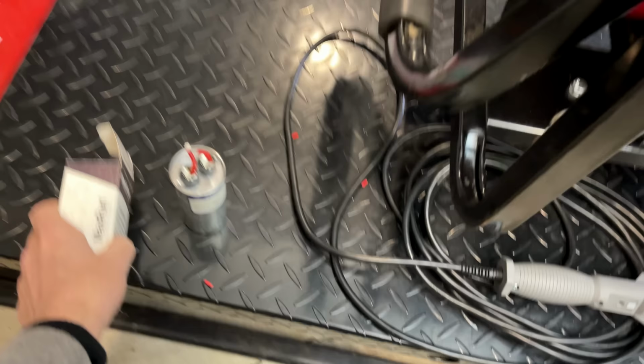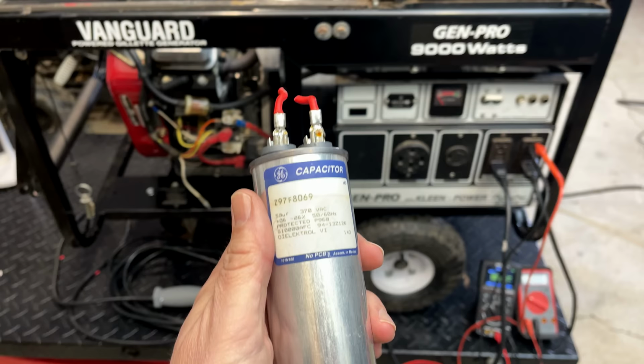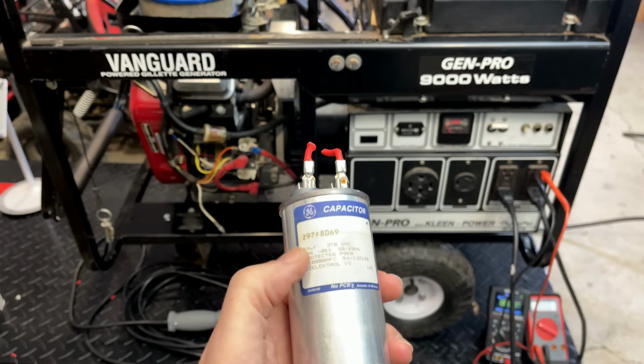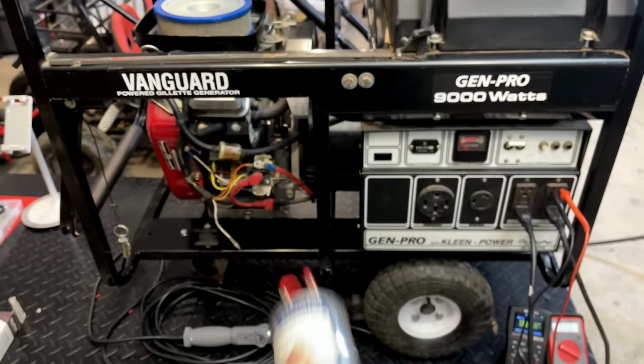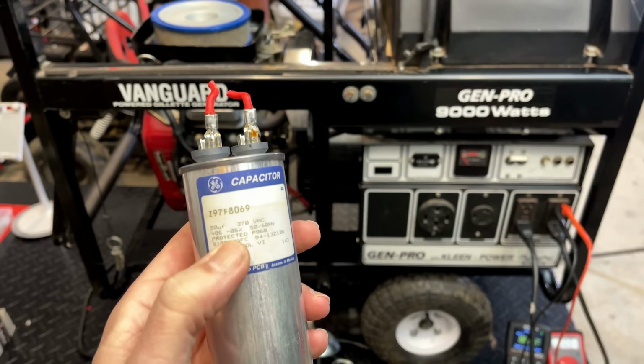You know, this one I think I got from eBay. The seller said it was brand new. And when I tested it, it was on the very low end of passable. So I would say this may have been new old stock, most likely sitting on a shelf for a very long time. And it just wasn't up to the task. So let me pause it here. I'm going to order another capacitor from a different seller at 50 microfarad, and we'll give that a try.